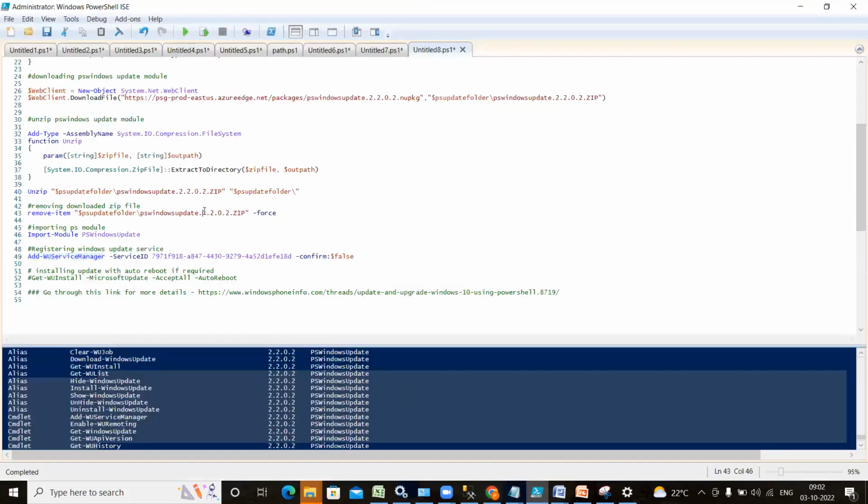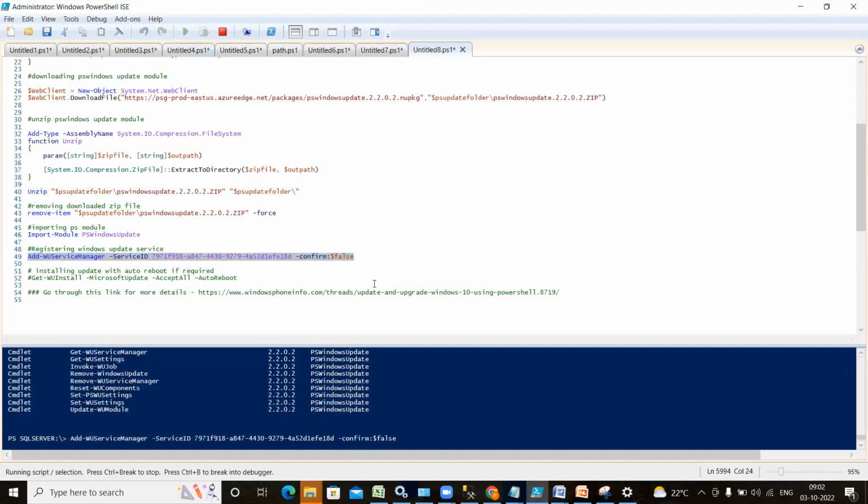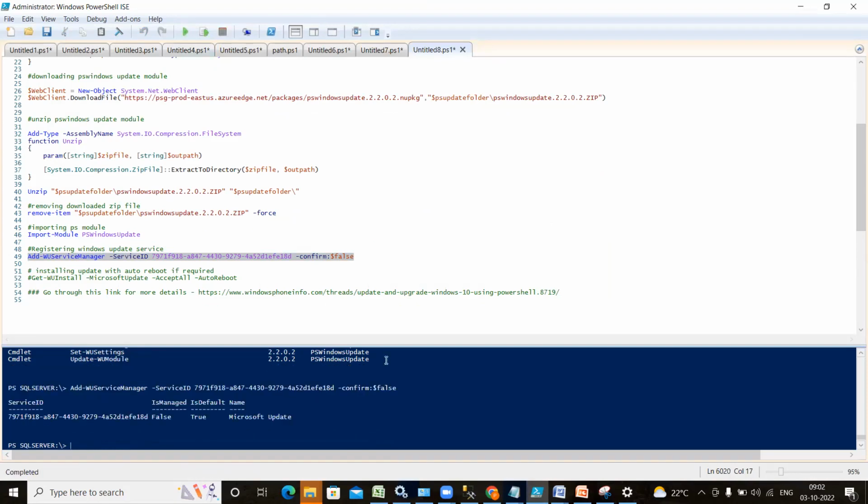For me, I do not want to restart. I am going to set it to false, right? You can make that true also. You can make it false also. If you make it true, it is going to be added to that one, and after that it is required to restart. So if you are running this command, it is going to restart your system. I don't want to run this.